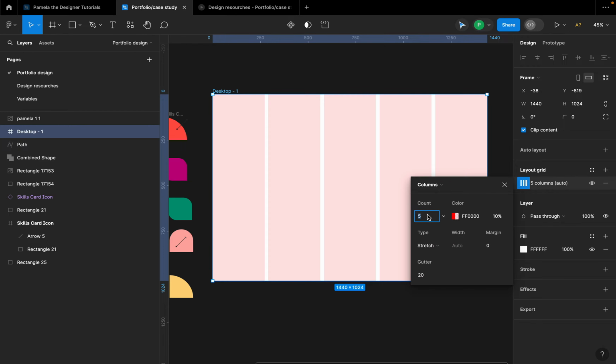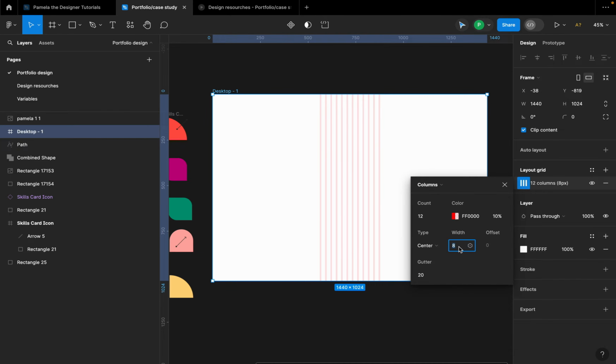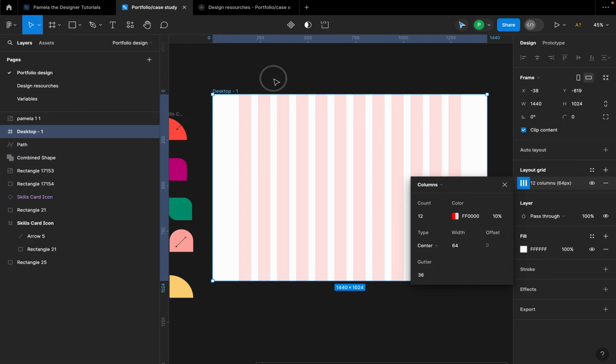Let's go to columns and change the settings. For the count, I'm going to be using 12, and I'm going to leave it at center here. Then I'm going to change the width to 64. I'm trying to make everything a multiple of 4, that is, I'm using more of a 4-point grid system. For the gutter, let's make it 36, this is great.